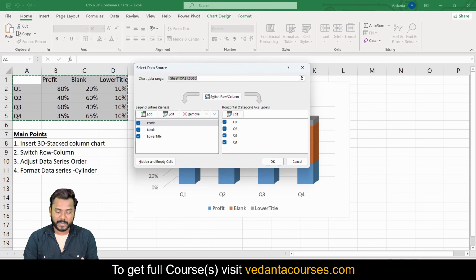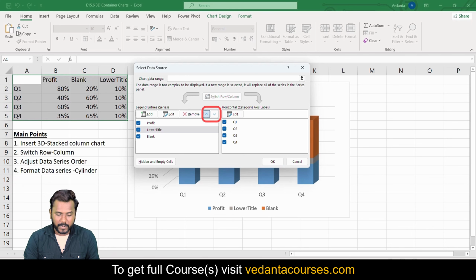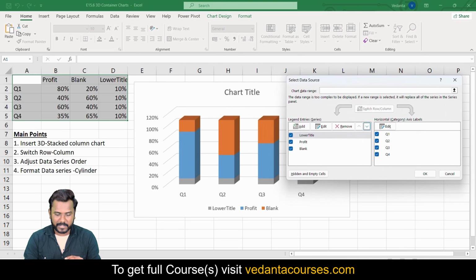What you are expecting in the bottom should be on the top of the list. I'll select lower title and move up. The gray color shows the lower title, so in the bottom I need space for the title. Above this I want to show profit, the blue color which is already available, and above that the blank which is already available. Then click OK.